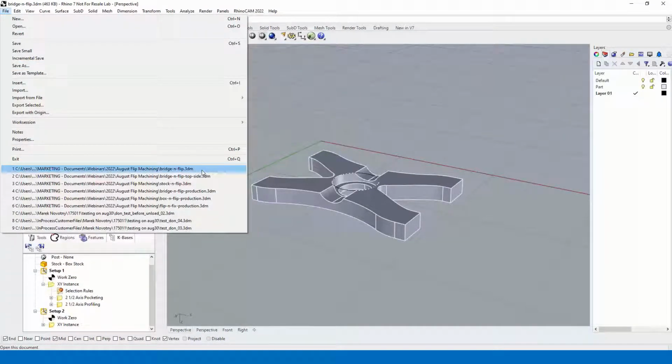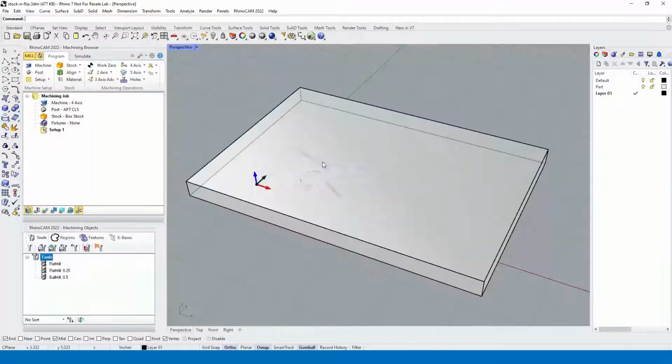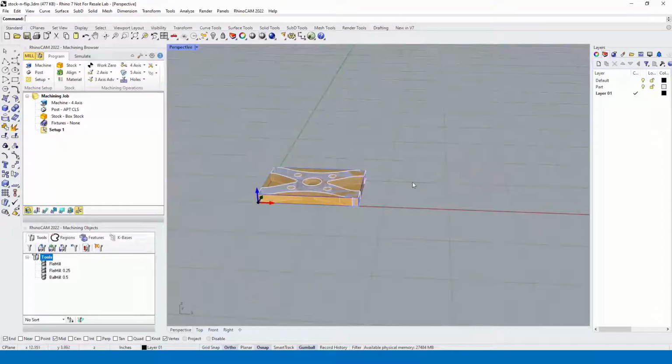Okay, let's look at the bridge and flip. Let's look at the box. What do we have? A stock and flip. Okay. While this is displayed, let me just go over another thing here.